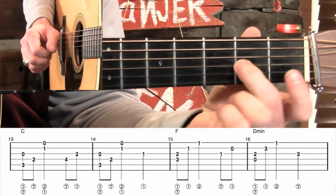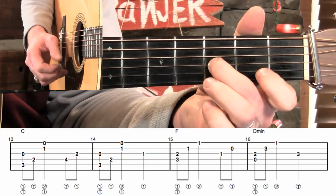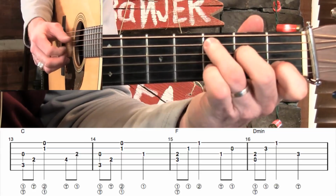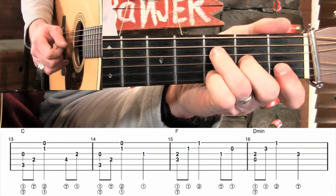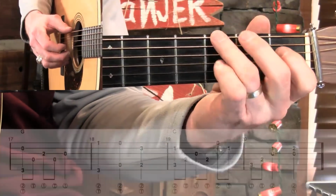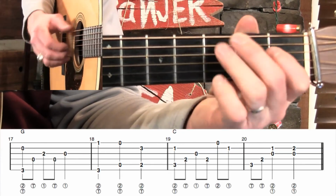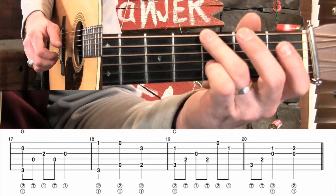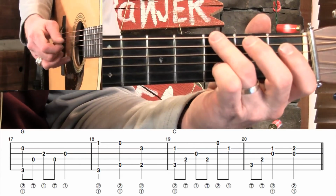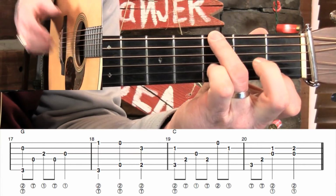Our melody note's still there on that second fret, but we're going to have a different chord in the background. So this whole line. Measure 17, this time we're going to a G chord, and you might be used to playing a G chord with your middle finger there. It would probably be more helpful to play the ring finger in the bass so that you have more room to grab the second fret, and then also to play this pinch there, measure 18.